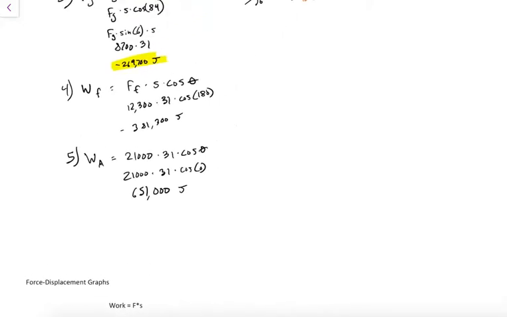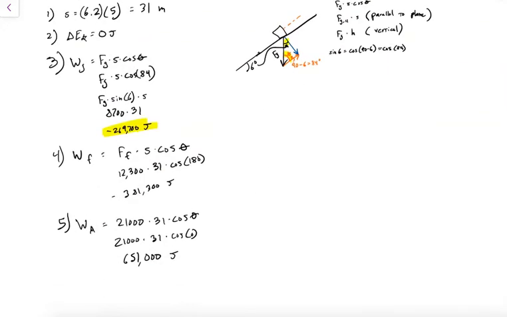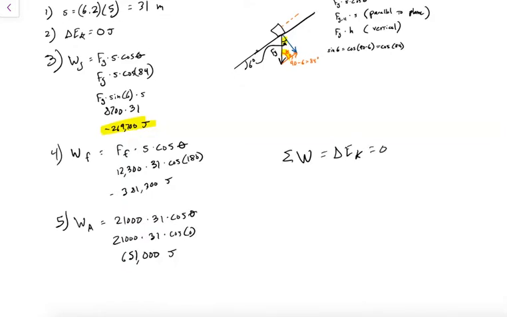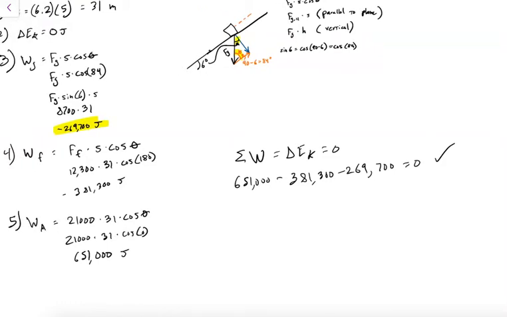So when we say how much work was done by the car, then we have to start thinking about what's happening to the kinetic energy. Because we said that the total work is equal to the change in kinetic energy. Well, we already spotted this and said this should be 0. So let's add these up. We have 651,000 minus 381,300 minus 269,700. When you add these up, this ends up being 0. This checks out. So all of the energy was transferred somewhere. It was either transferred to gravitational potential energy as it went up the hill, or it was transferred to thermal energy due to friction, due to the force of friction times displacement. That all came from the applied force of the car.